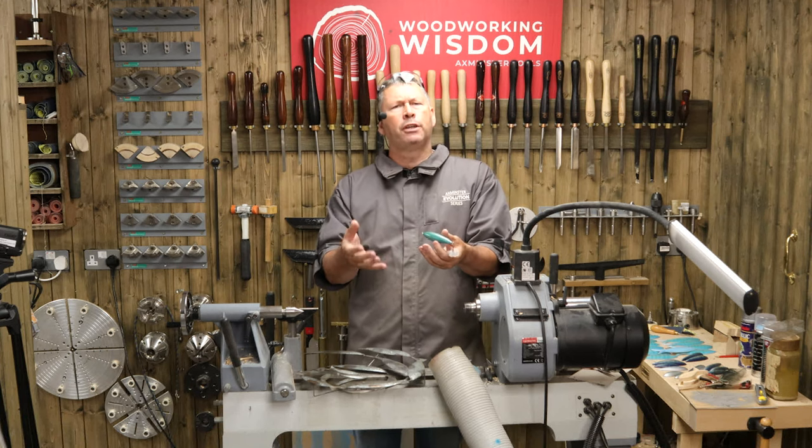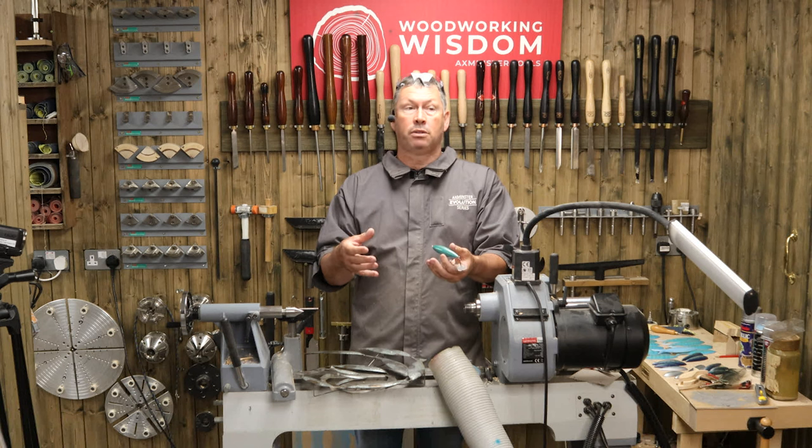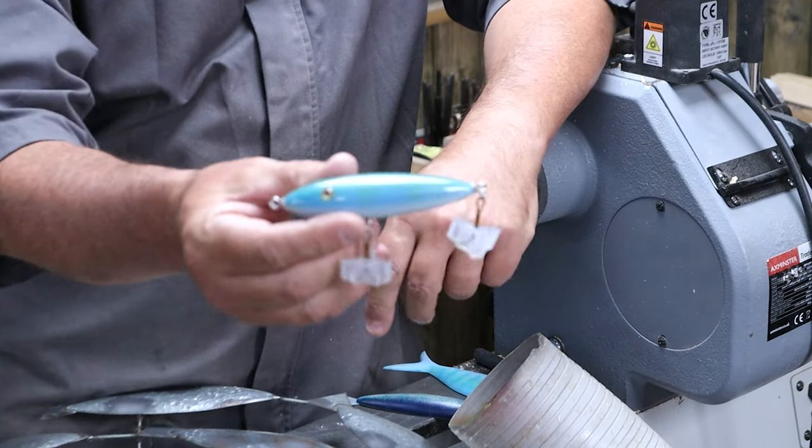Remember a few weeks ago we made fish lures? Well, now we're going to take that idea and transform it into a piece of wall art. So let's have a quick look at what we made a couple of weeks ago. So these were the little fishing lures.